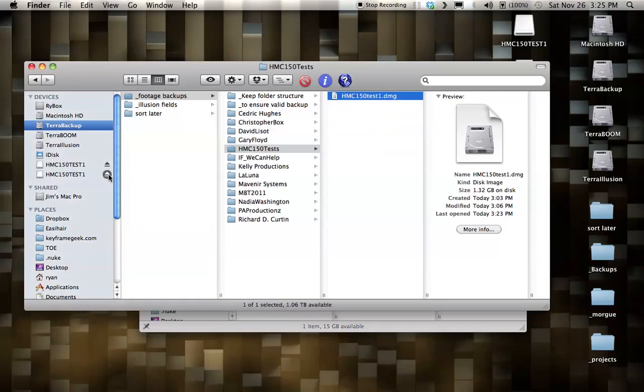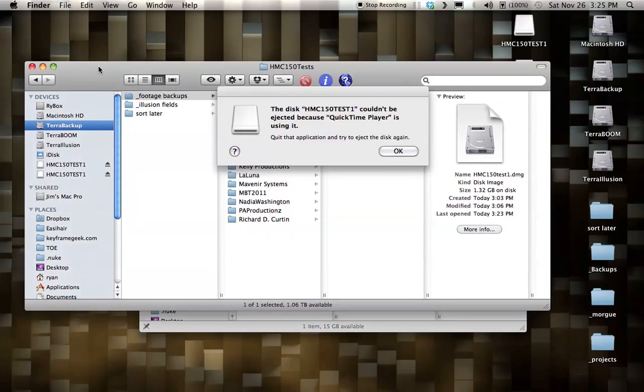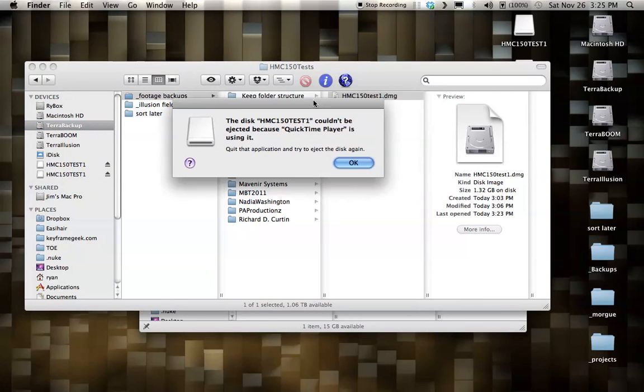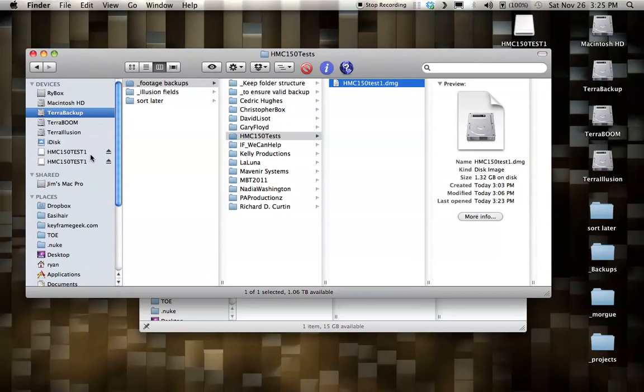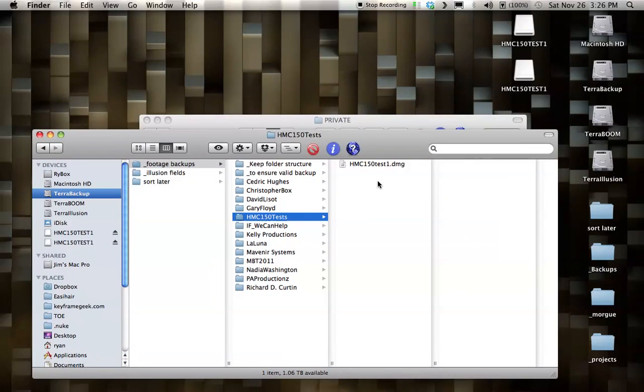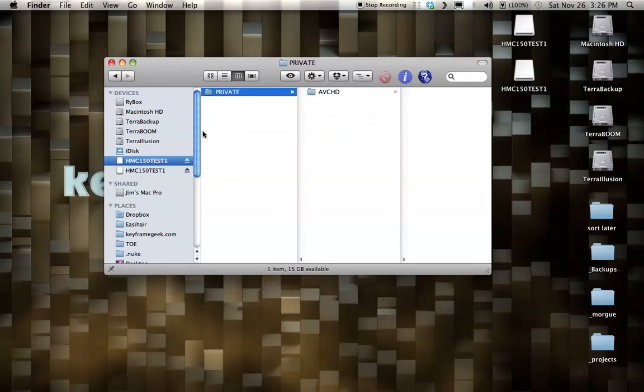You can eject your original SD card, and of course I'm recording now, so it doesn't want to let me. But you can eject these and treat them just like backups. This is essentially your tape on a shelf, or tape in a safe of some kind. So you should definitely try to keep these safe. Keep them off of a drive that you're working constantly on. It will be much better for the life of your data.